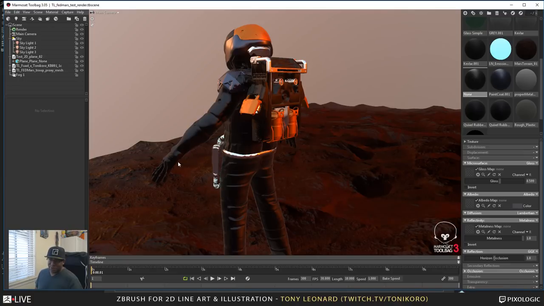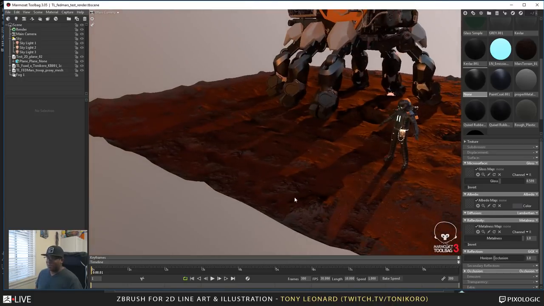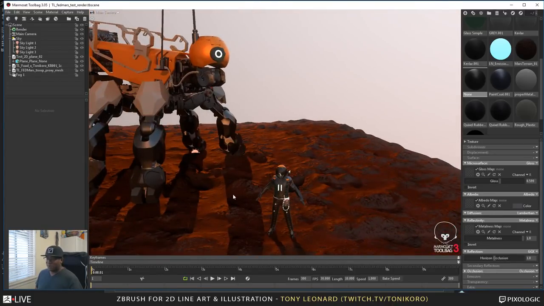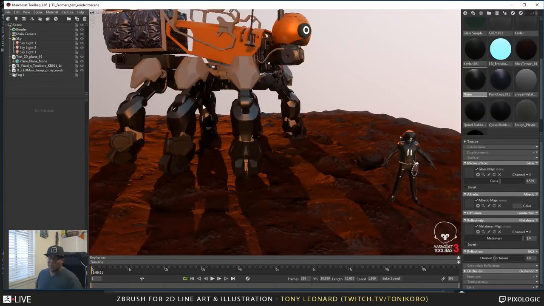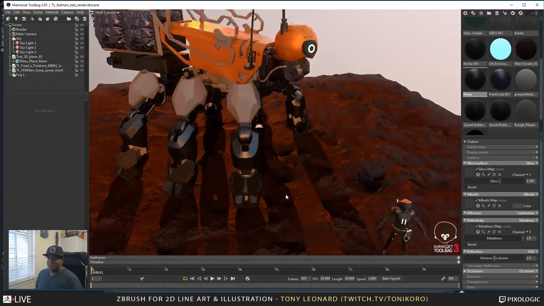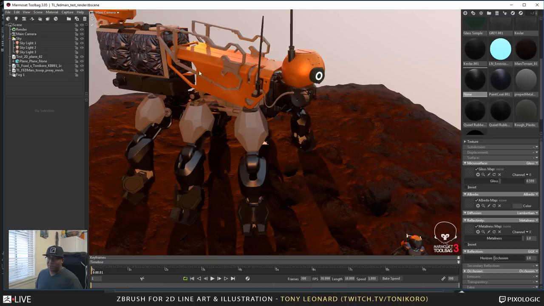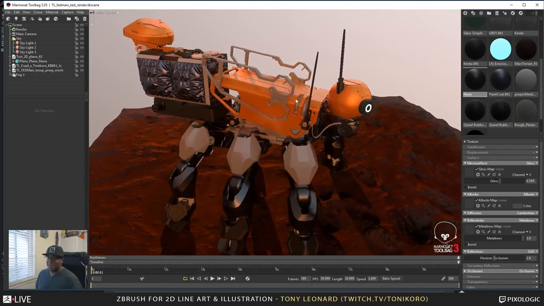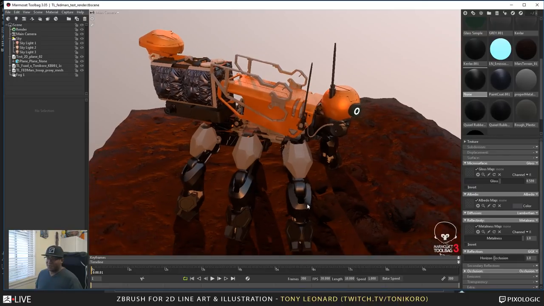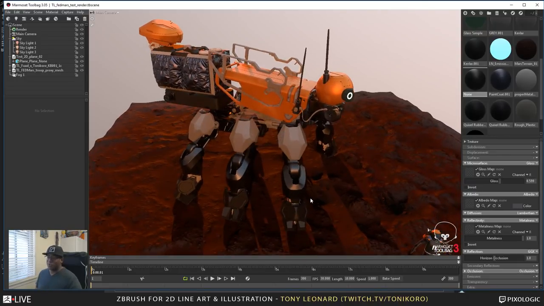This is actually a little bit more smooth than I would want it. I'm still working on the figure, but I wanted to throw it in to compose a scene and show you guys something like this. I think a couple of times around I probably modeled this Walker tank inside of ZBrush Live. Yeah, I do remember showing it.